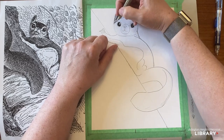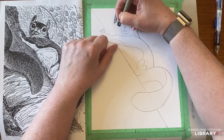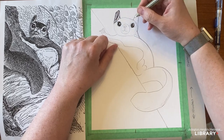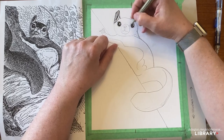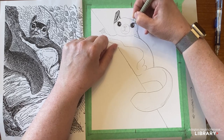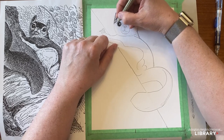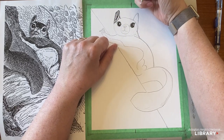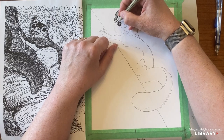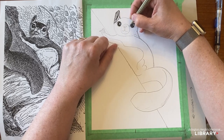Nice. All right, then the eyelid is close to his eye. So you got that kind of eyelashy kind of look there. Oh, that looks adorable. Okay, and then I'm gonna start here and do that on this eye. Oh yeah. And on this one, we can kind of see a couple more lashes there. So we'll do that on that side too. All right, very cute. Looks like it's gonna star in a Disney movie. All right, and then there's some furry bits kind of coming up from his little eyelid like that.